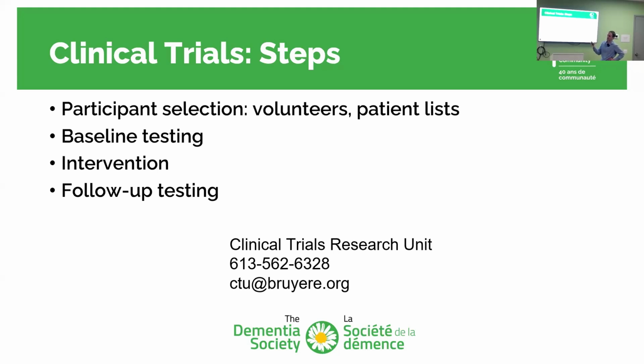Or if we're looking at a trial that focuses on one population, like people with Alzheimer's disease, you might not take people with signs of Parkinsonism. So calling and asking is the best way to know, because each trial has different inclusion criteria, what we need to see that the person has, and exclusion criteria, if you have that, you can't go in the trial. Different studies involve different amounts of visits and commitment.